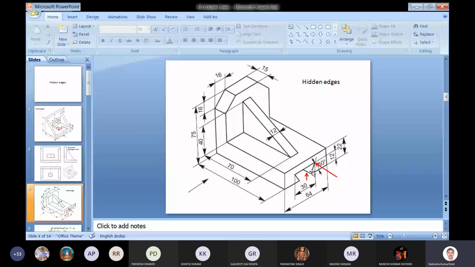One is passing from this point, the other is the edge shown here passing from this point. So two edges are there. Similarly, two edges are also here. One is passing from this point, the other is passing from this point. So there are four edges passing from different points.